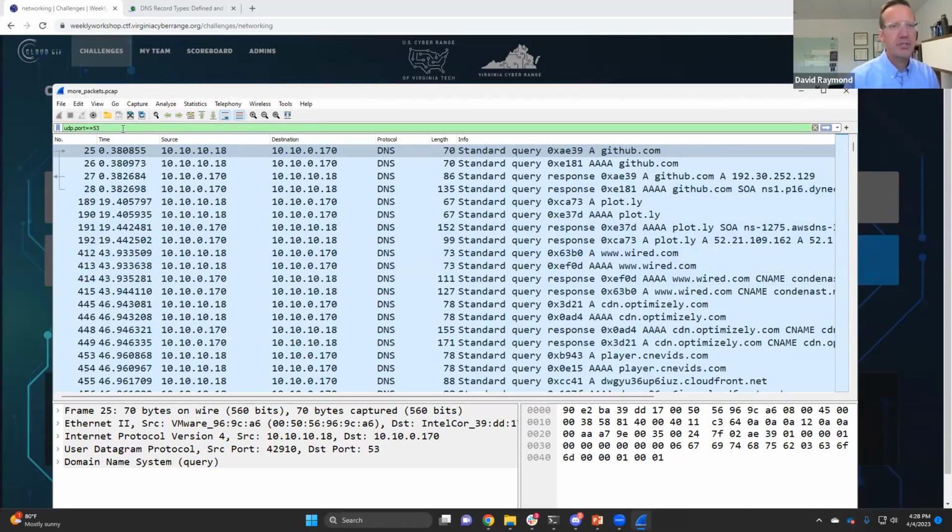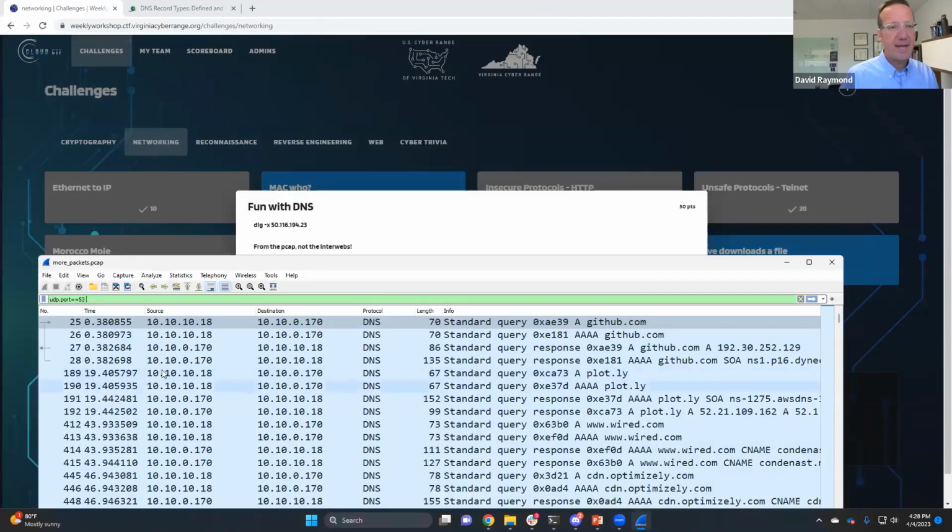There's another filter I didn't show that might be helpful here, and it's the contains filter. So I can say udp.port double equals 53 contains, then put in a string value, 50.116.194.23.